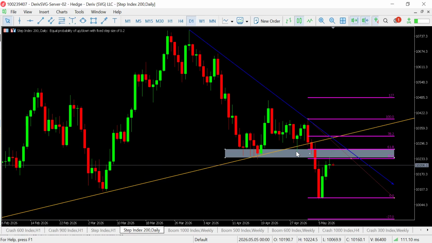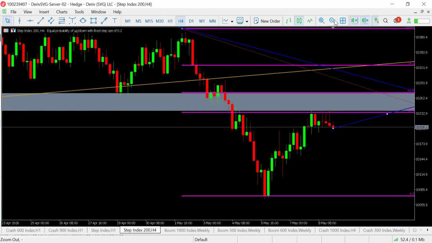All you need to do would be to wait for more presence of what? Sellers before you start what? Looking for selling opportunities. So what I would do would be to see how price plays within this area. Price might even end up coming to make another touch of this trend line. And then you look for your entry criteria and you sell all the way down for price to give us what? A lower low. So let's go to the 4-hour time frame and see.